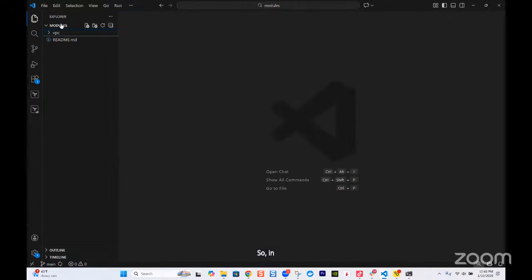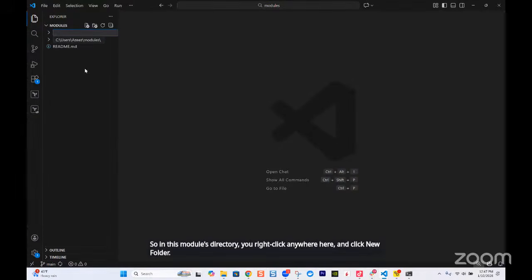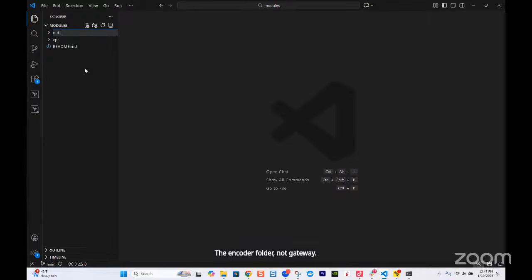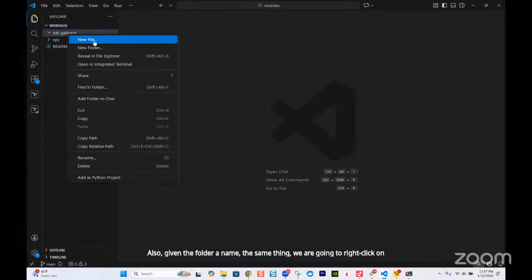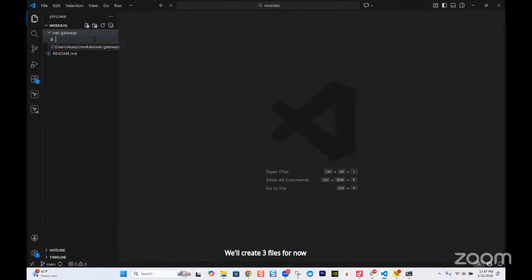In this modules directory, you right click anywhere here and click new folder, then call that folder NAT gateway. Once you've given the folder a name, the same thing, we are going to right click on it and create 3 files. If we don't need a file, we'll delete it later on. But for now, let's create 3 files.